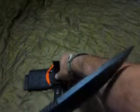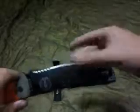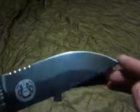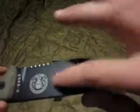Let me see. My wife is not gonna like this. Yep, there you go. You see that? And that's from my sharpening. Of course, it was razor sharp out of the box, but it's already been put to use. There's a little wear right there.